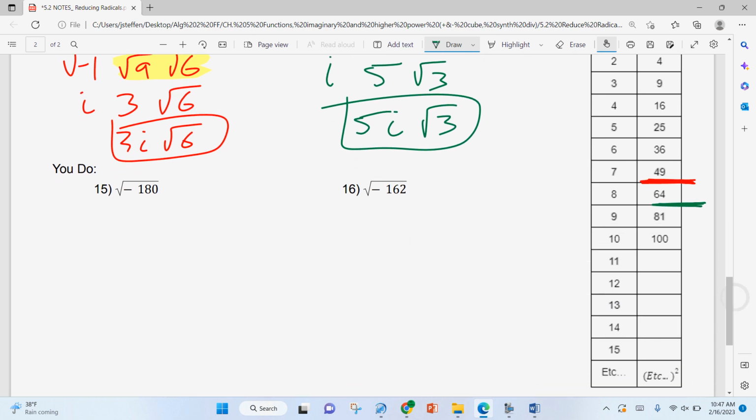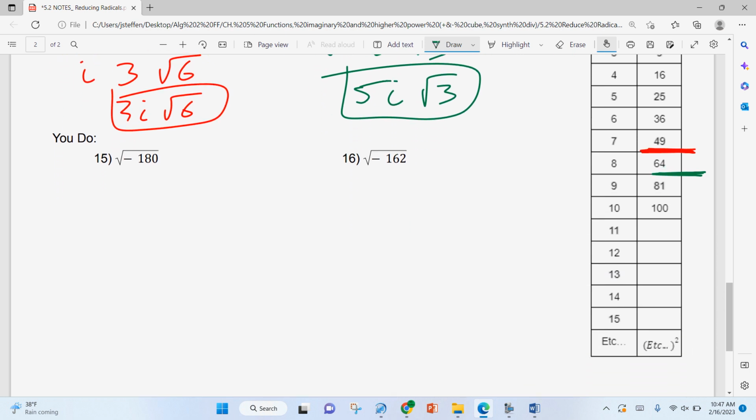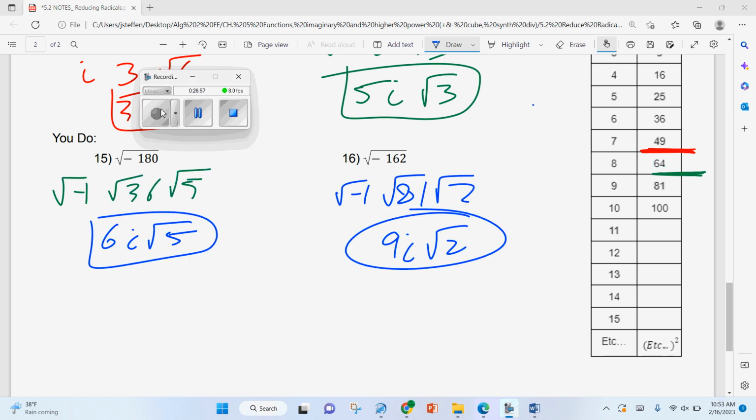Okay, so go ahead, do number 15 and 16 on your own. I'll call on some of you guys to put answers in. When you're done, if you want to start your worksheet, that's fine, but keep in mind I might call on you, so you might have to come back and participate in this. So double check your answers with those. Make sure you're getting the right stuff. If you don't, please let me know.